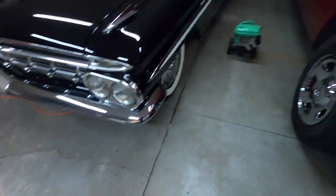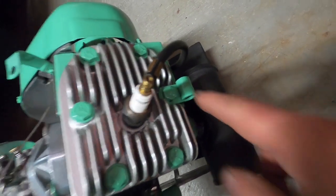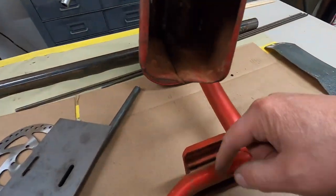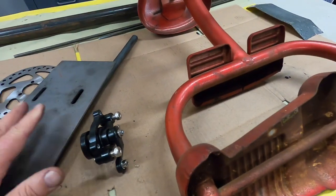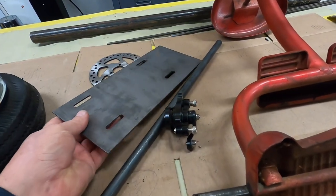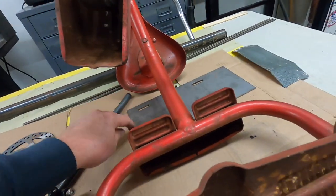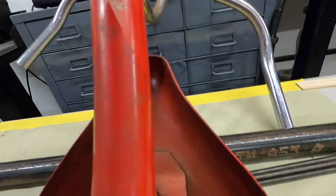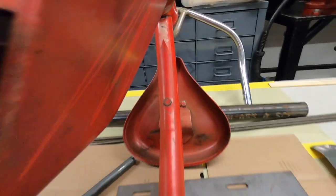The engine has a thing here that the handles used to attach to, and I'm going to utilize that, because I'm going to make something that goes under here where you don't see it, and I'll put a rod between here and that part of the engine, so this plate isn't all loose and floppy, and it'll look nice. That way I don't have anything welded from the front of the plate up to the bar. There you can kind of see the tape, or the white, the way it's going to be taped and painted green there over the cream.